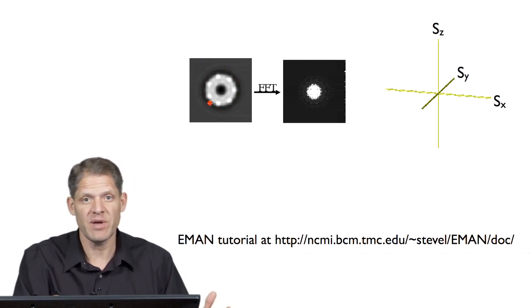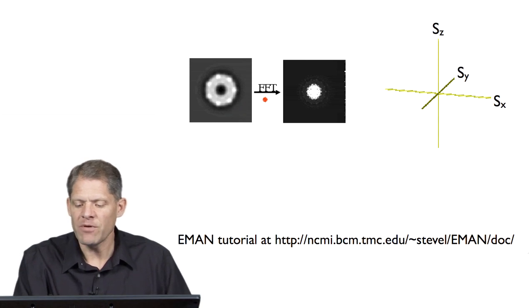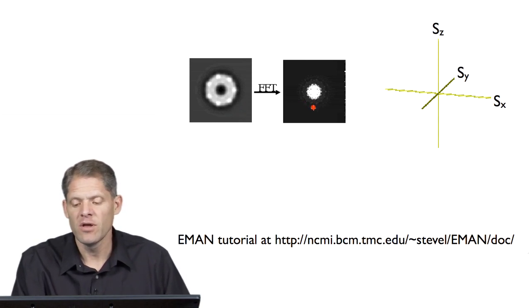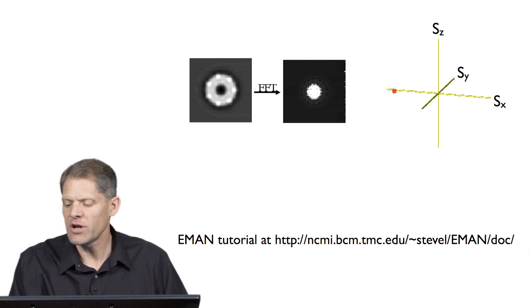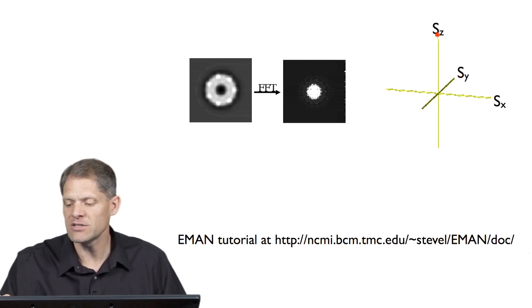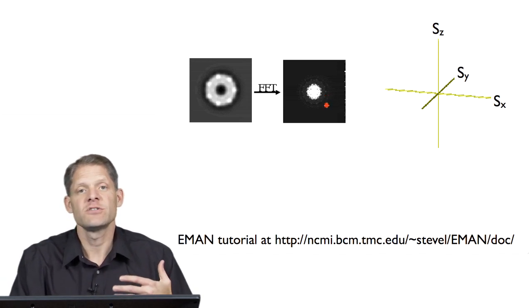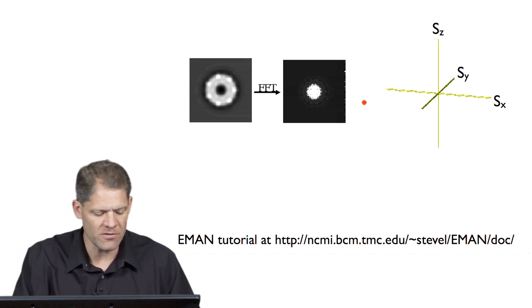So this is the real space average image of one particular class. In this case, you can see it's a top view of the barrel. And we first calculate its Fourier transform. So here are the amplitudes and phases of each Fourier component. And then we need to insert that into reciprocal space. So here we have spatial frequency in the x direction, spatial frequency in the y direction, and spatial frequency in the z direction. And the very first transform, we can insert anywhere. It's arbitrary how we insert it.